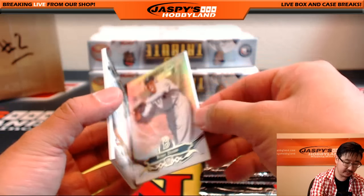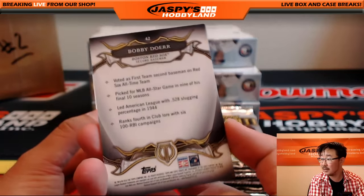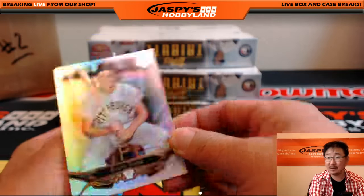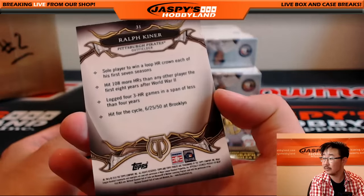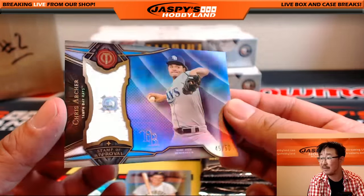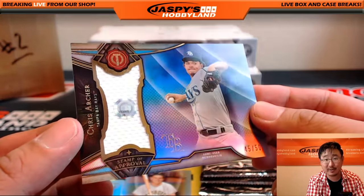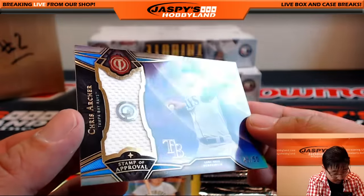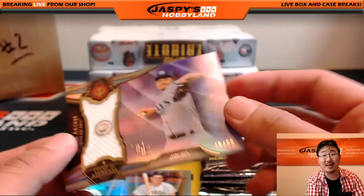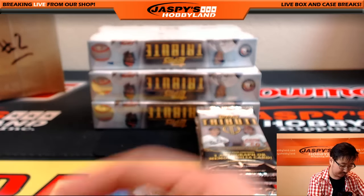Let's start off with Bobby Doerr for the Red Sox — nice base card going out to Jeff Dorlak. Ralph Kiner, Pirates. Base cards look so cool, the whole set looks just great. And nice — 45 out of 50, Chris Archer memorabilia. You can look up that hologram code on MLB.com. JB153865 — you can see exactly what game that relic came from. Nice one for the Rays, going out to Ed.